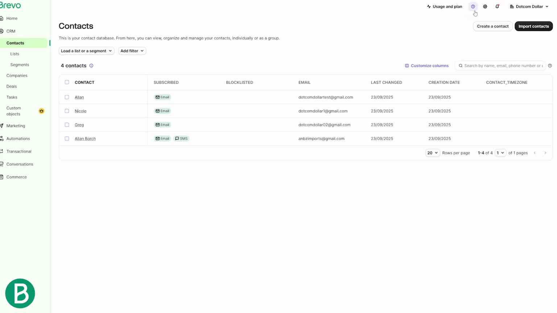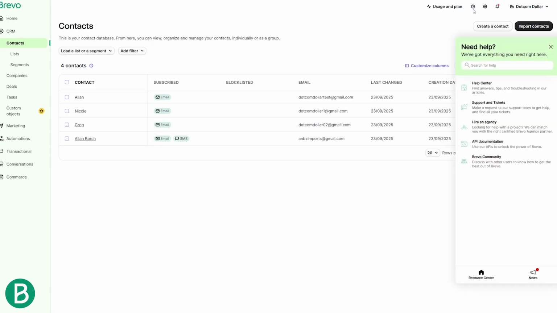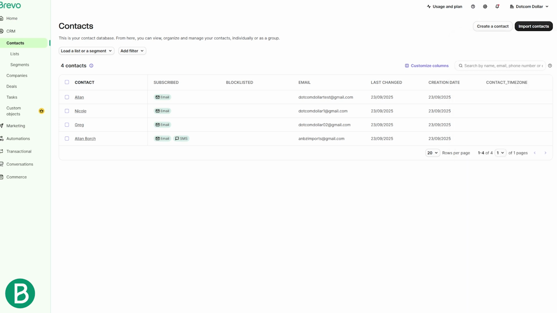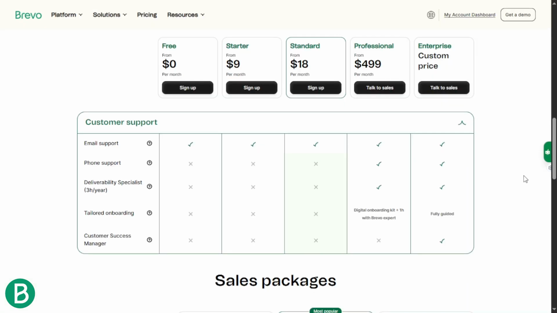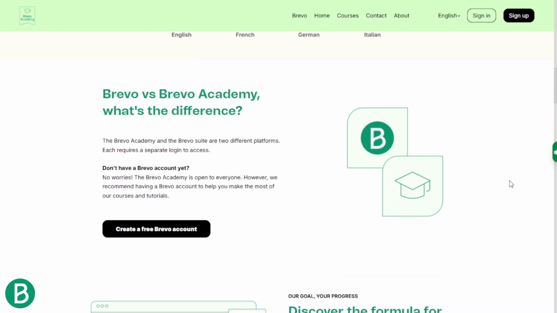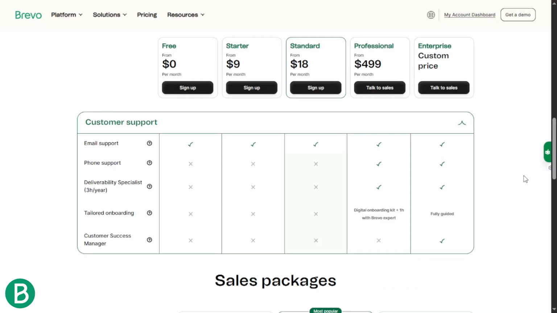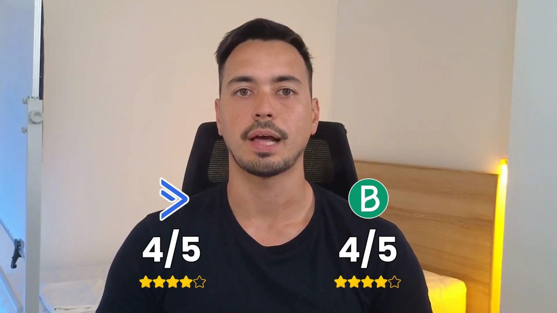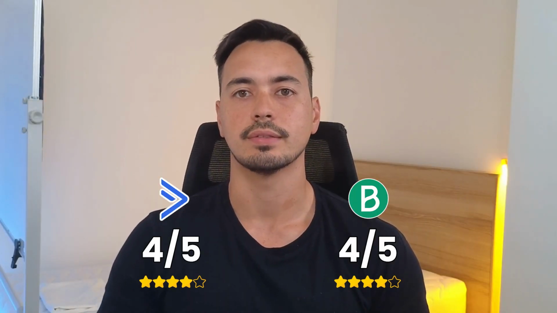Brevo provides a universal help button that gives you access to their comprehensive knowledge base or lets you leave a message for support. There's also the Brevo Academy, which is great for email marketing beginners. Phone support is available for Business and Enterprise users, Monday through Friday, but they no longer have live chat support on any plan.